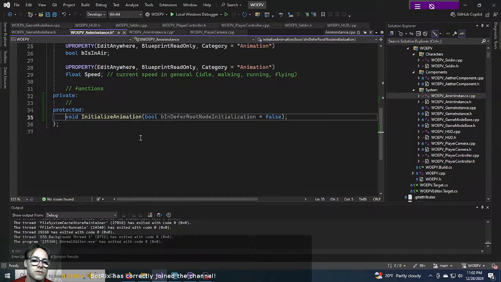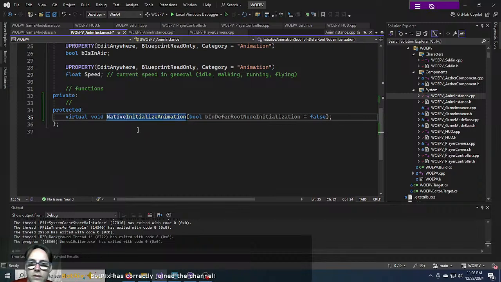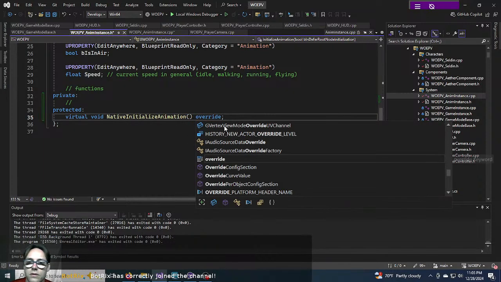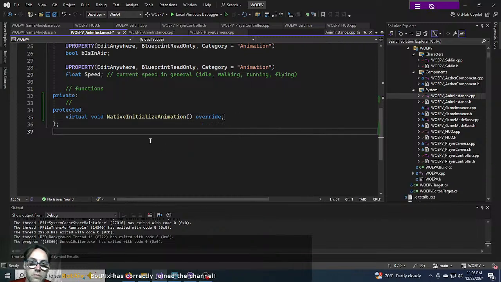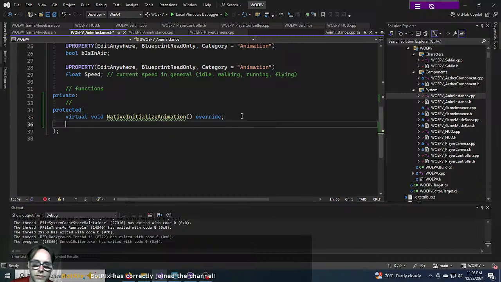So I'll change this up to virtual void, I'll do native initialize animations, and then I'll call the override. And that seems to go through. And then I also want the virtual. That's what I'm saying about the documentation not being very good.